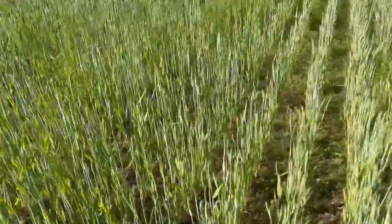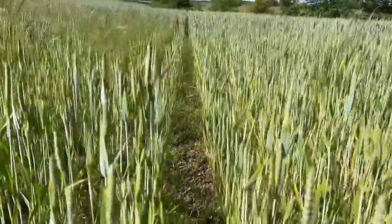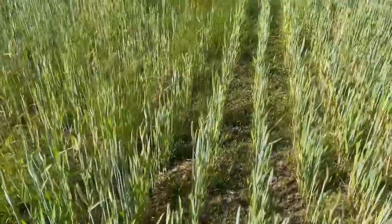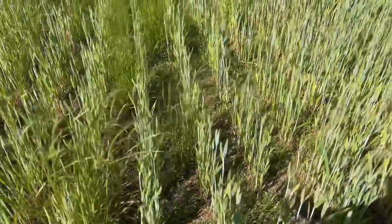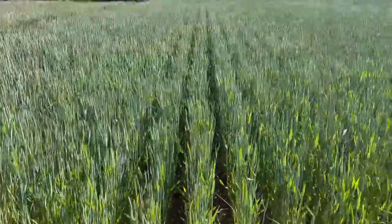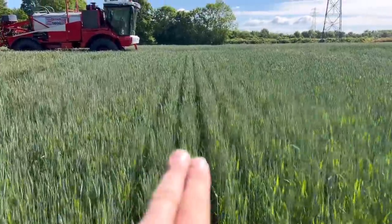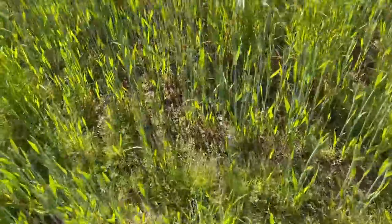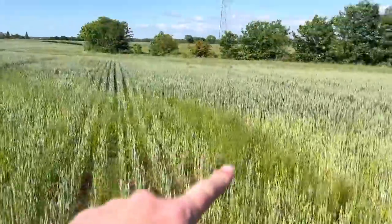I'm quite pleased with this wheat as well, but remember that bit where we missed with the pre-emergence herbicide? Well this is it - this triangle now, look how backwards it is compared to the rest. It's half the size, it's got no tillers on it, the grass has sort of died in the bottom from the last time I sprayed it just a little bit. But compared to next to it - that's like nearly touching the rows, the heads. There's like a good hand-width between them. Just shows you how important that stuff we put on in the autumn actually was.